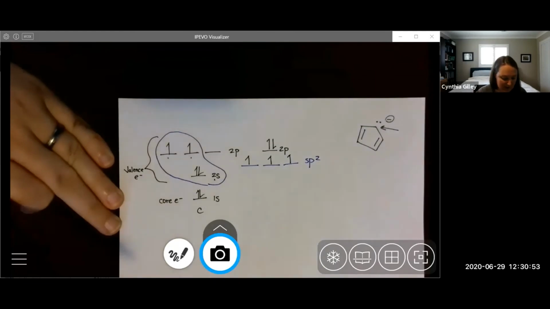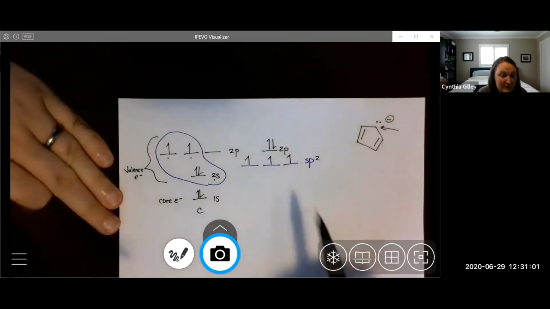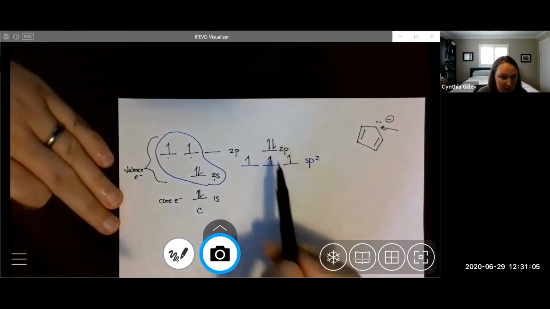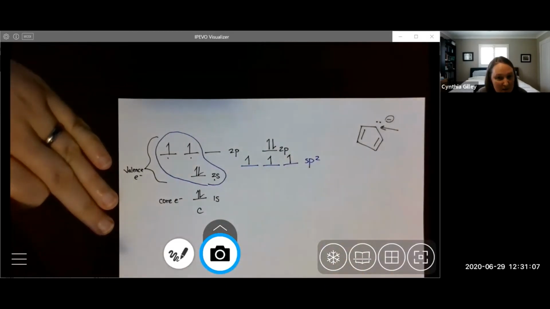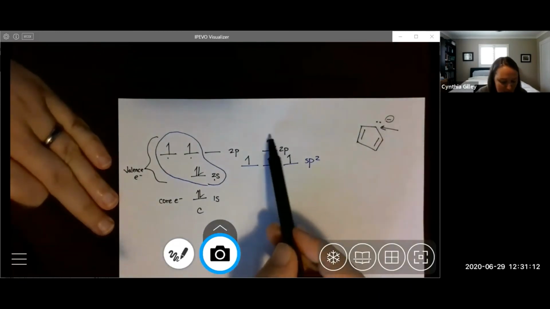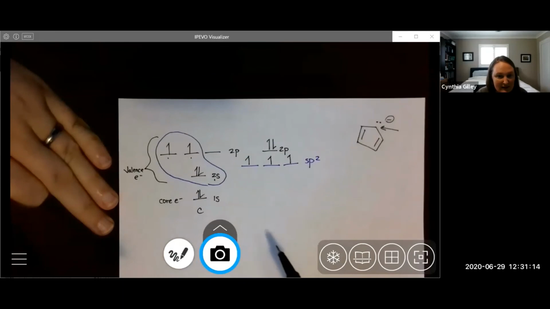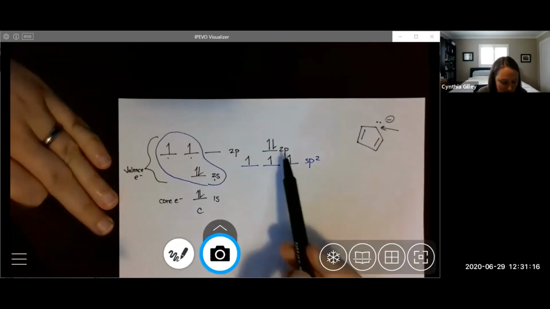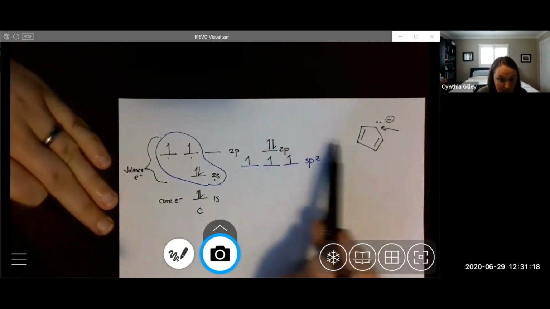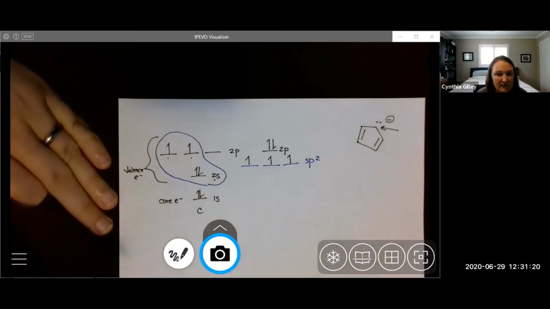I know that looks weird because it's like, why is this one higher energy? But remember, right? It looks like it's higher in energy, but is it? No, because it's not stuck in this p orbital. It's delocalized with other p orbitals, right? So this is really a delocalized lone pair, not a localized lone pair. So it's actually much more stable up here because it's delocalized than it would be down here.